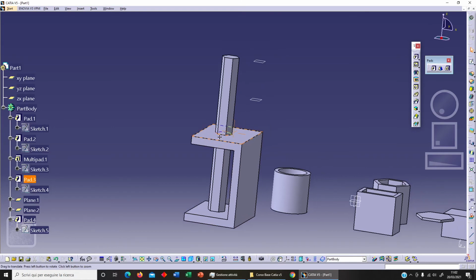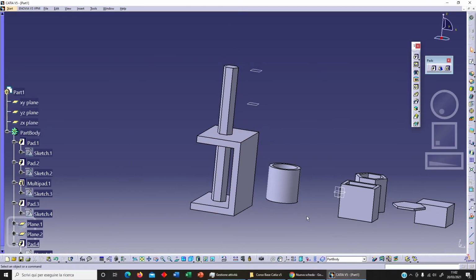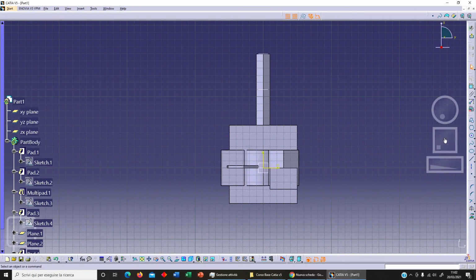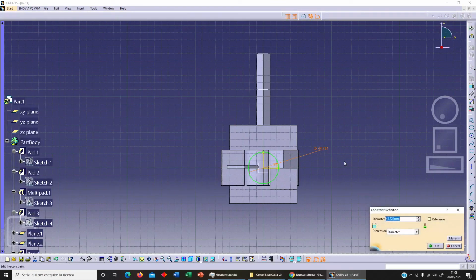So those are the different options. Now let's click on this surface, for example, and let's sketch a circle with center coincident with the origin, and let's say, for example, 20.